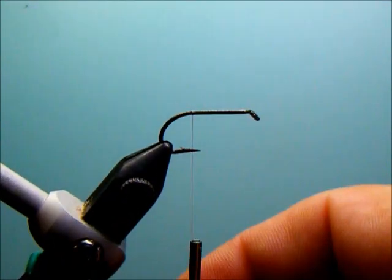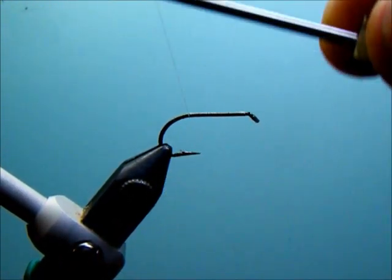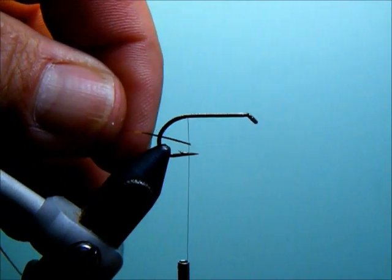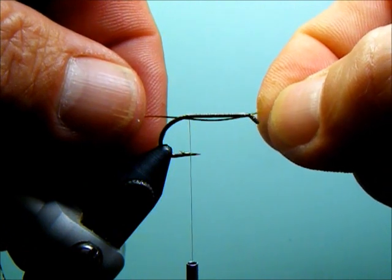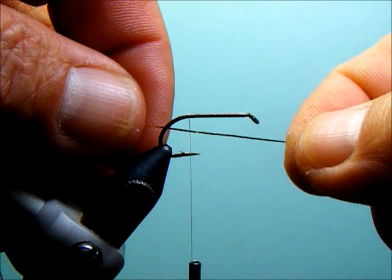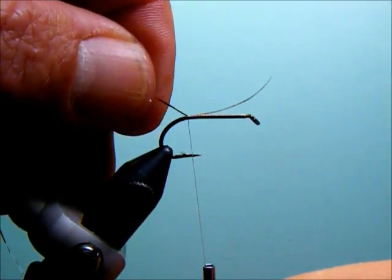Now we're ready to install the gold tag. One or two more wraps just to tie in what you have left over. That's looking good. Okay, now we come back with our tag, which is extra small UTC mylar. It's gold on one side, silver on the other. When you slide it in behind the thread like this, you want to make sure that the gold is facing you. That way when you go to wrap it around, the gold is facing outwards.